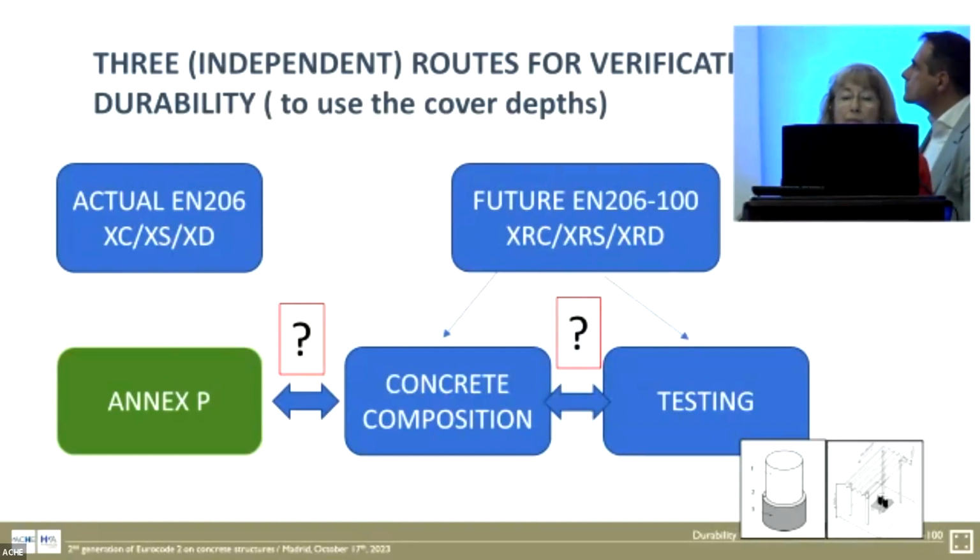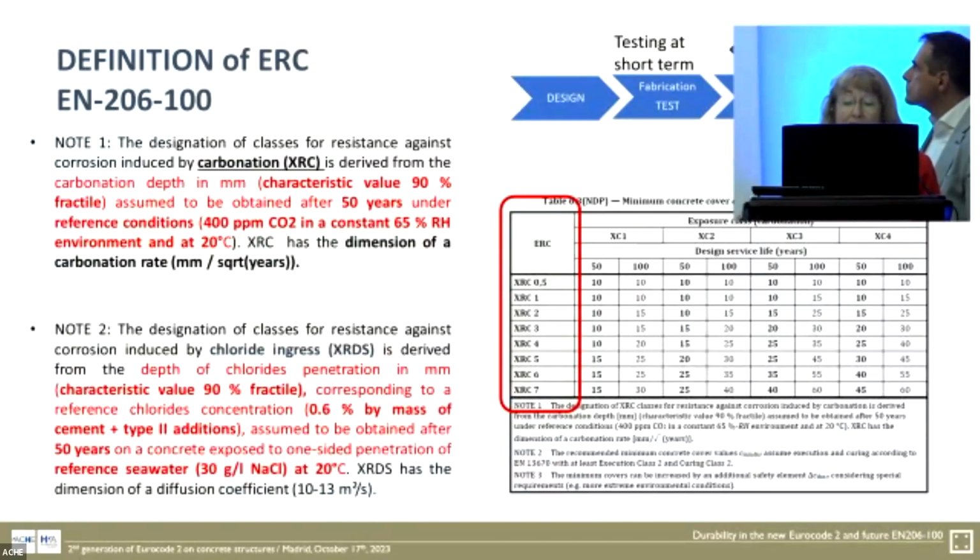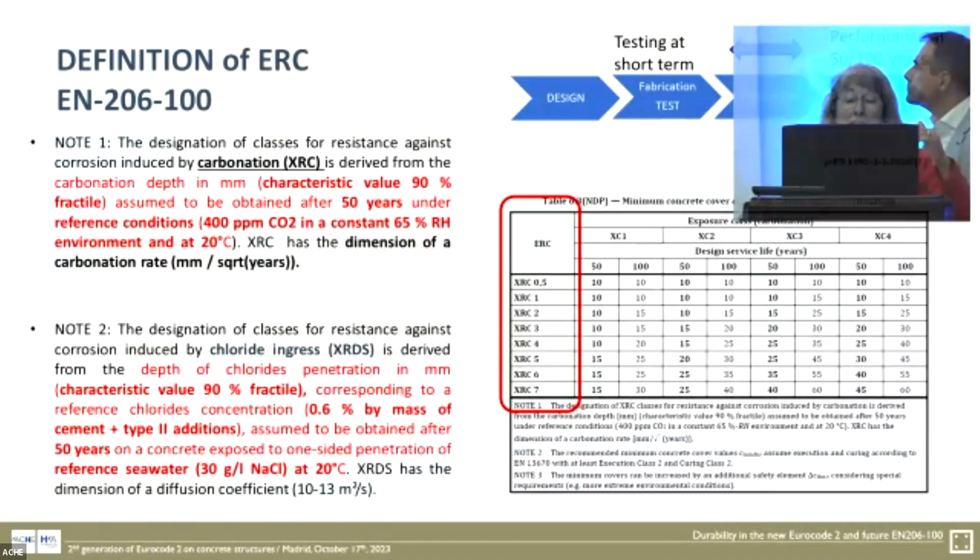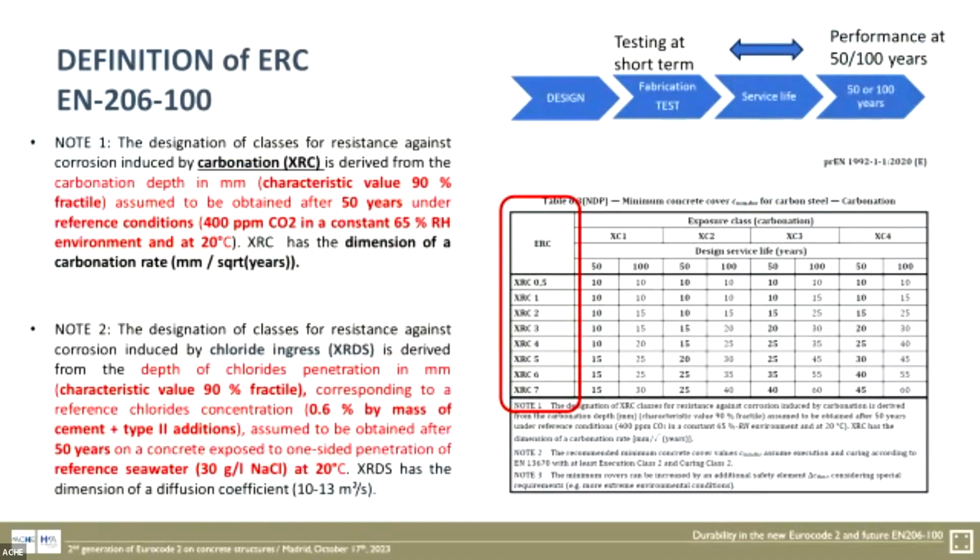And testing is very important for the new green cements, because they are unknown. Their performance in the future is unknown. And this is one of the main difficulties to fully agree on the exposure-resistant classes, how to categorize them, how to separate the class 0.5 from the class 1 and from the class 2. Which numbers? Again, will be nationally decided, but at least we need to give some general guidance. I will say only, please read very carefully the definition. Each word has a meaning and is very important, because all of them are key aspects.